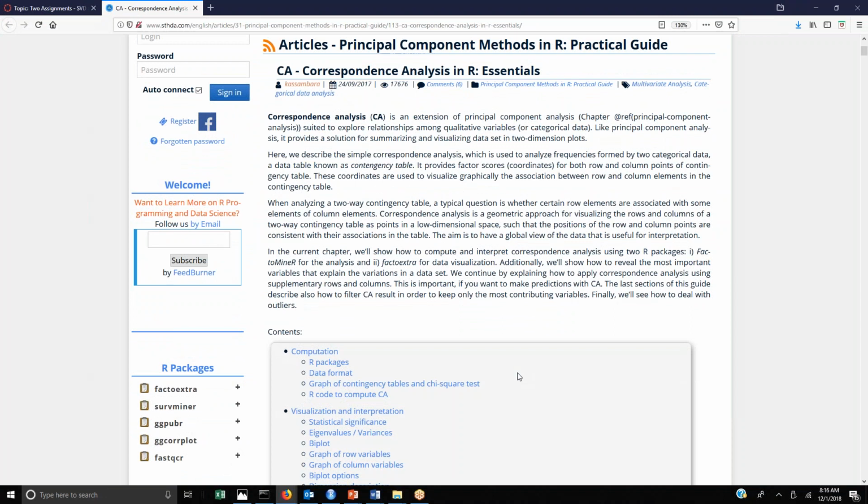Yes, sir. Okay, good. So one way of describing correspondence analysis is that it's a principal component analysis among qualitative variables. That is another way of saying it. Does it make sense? Because in the case of PCA, it's about dimensional reduction for continuous variables. But here, you can say it's a dimensional reduction for qualitative variables.